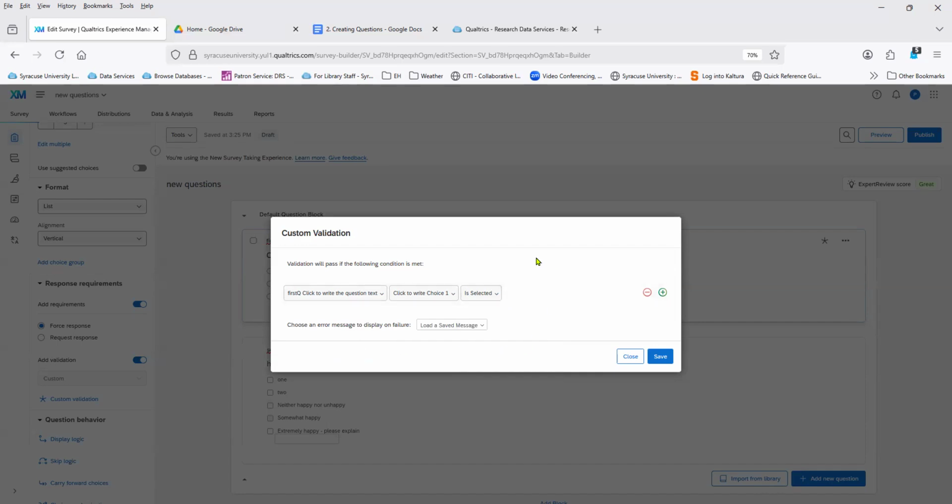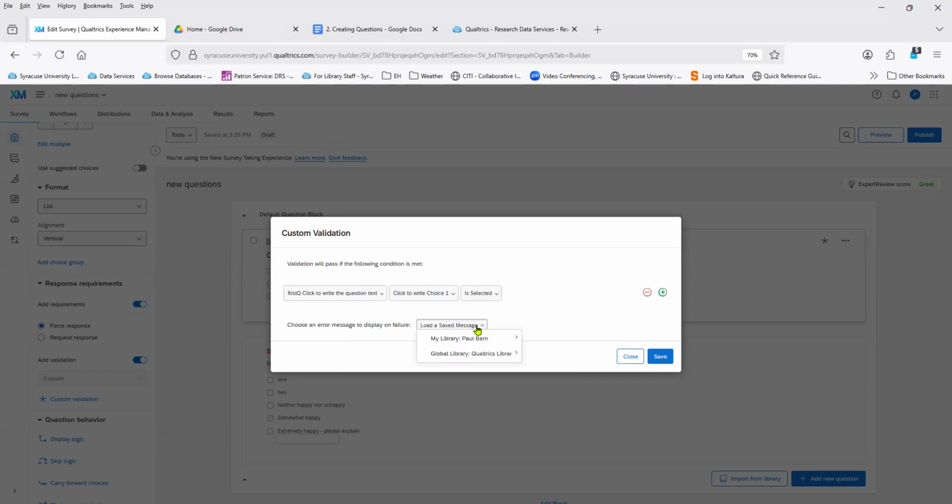Now, the validation will pass if this condition is met. So if the person selects choice one, then the condition is met and they're okay and they can move on. If they select anything else, then it does not pass.